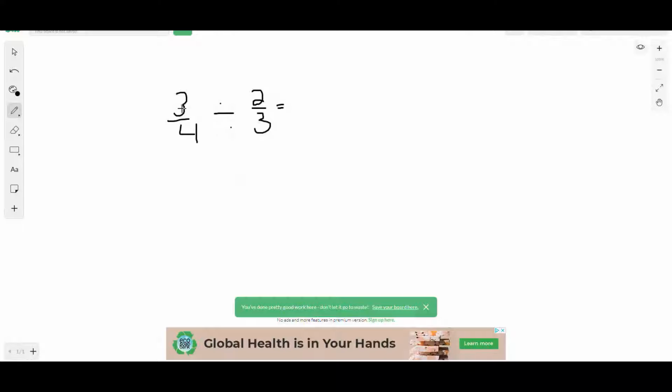Multiplication's easy peasy. You just go whoop, whoop, bam, you're done. Simplify that fraction. Or remember the shortcut I showed you where you can cross out if you're multiplying, so that way your answer is already simplified. Okay, division is all it is, multiplication. So basically what you're going to do is rewrite the problem, changing it to multiplication and taking the reciprocal of this.